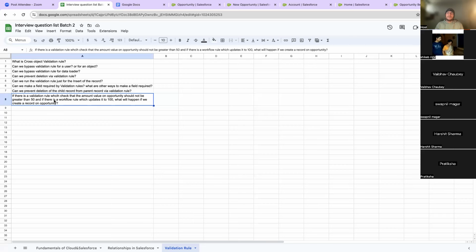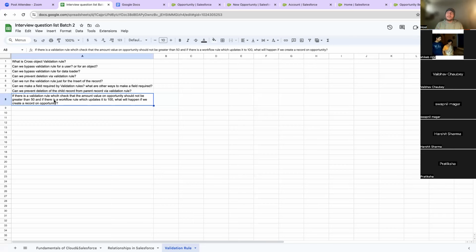They will not allow you to go ahead in your transaction, and the record will not be saved. Then what the interviewer does is try to mix a couple of things here. Like you put 30, then a trigger updated it to 50, then there was an after update which made it 70, then there was a flow, then a workflow or process builder. They will try to mix it with different things. What they actually want to understand is your understanding of order of execution.